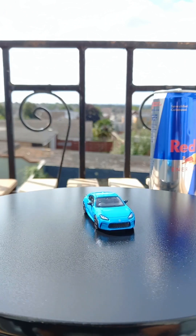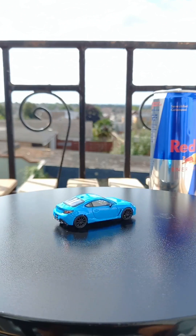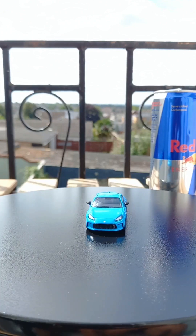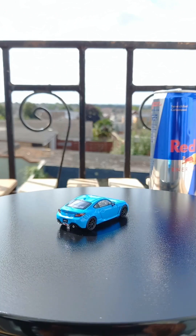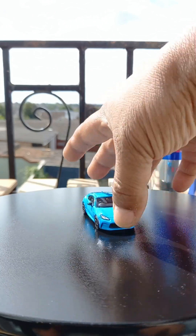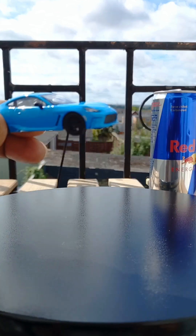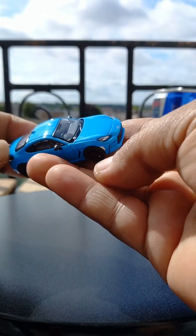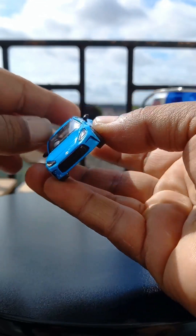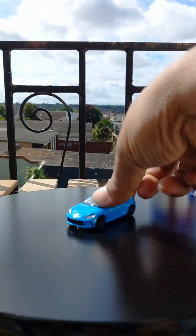Pop Race has been doing this in several colors. I have to say this is probably my most favorite color — I love the blue that goes up against the dark black wheels. They've done a nice job on the wheels themselves. The casting is actually quite good. If you take a closer look, the lights, the placement, the grooves — in fact the shape of the body where the lights are aligned — this is actually quite spot on.